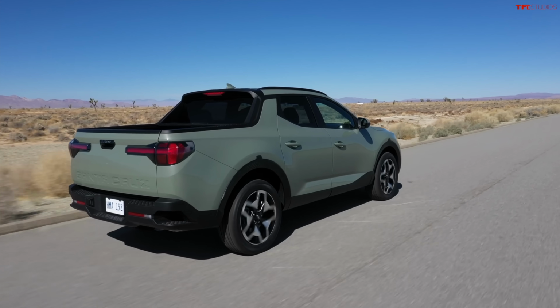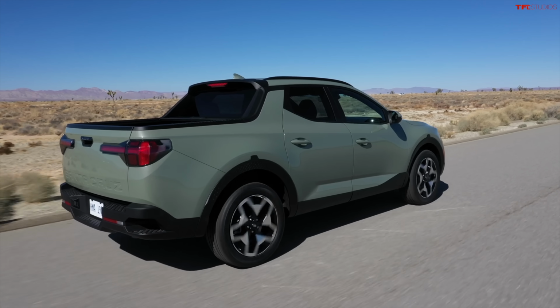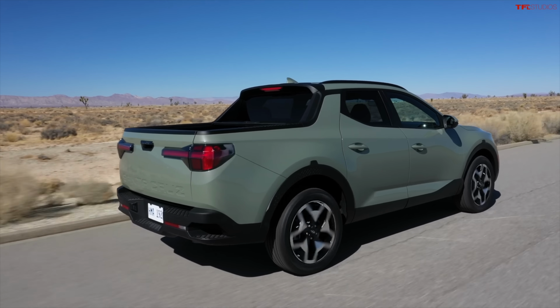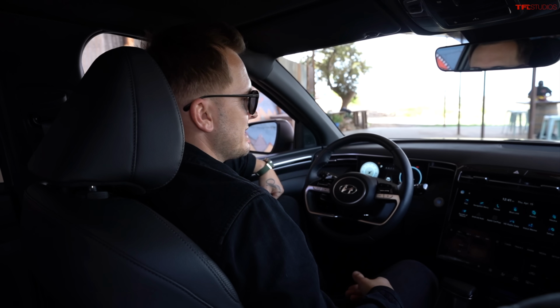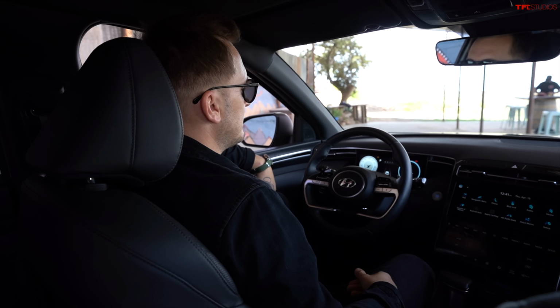Let me put you on the spot. Are you going to get yourself one? Yes, absolutely. Oh, yeah? Yeah, absolutely. This is one of those rare cases where you'll be designing a vehicle that a lot of us are going to end up owning. So we felt like we were designing ultimately a vehicle for ourselves. That's cool.